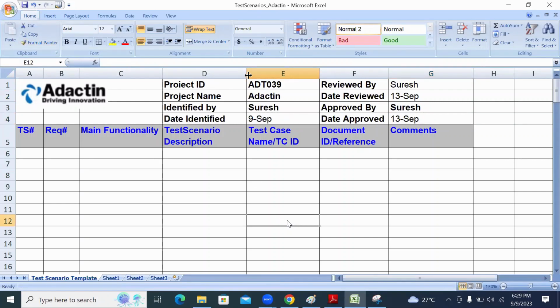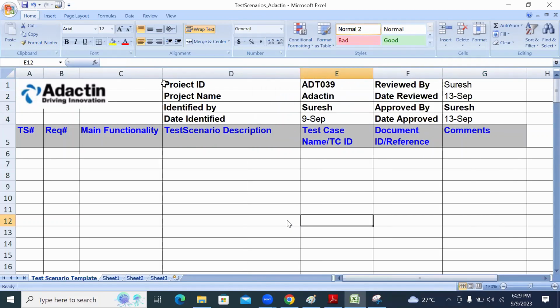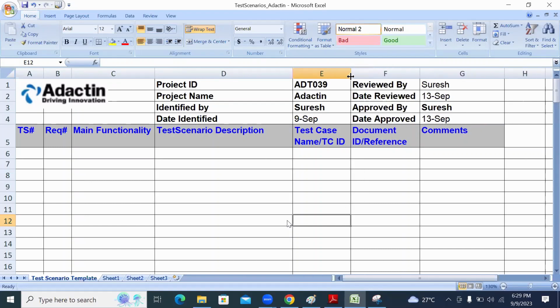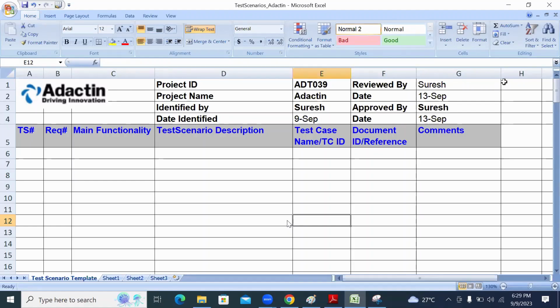This is how you need to provide the respective details. First, provide the logo.